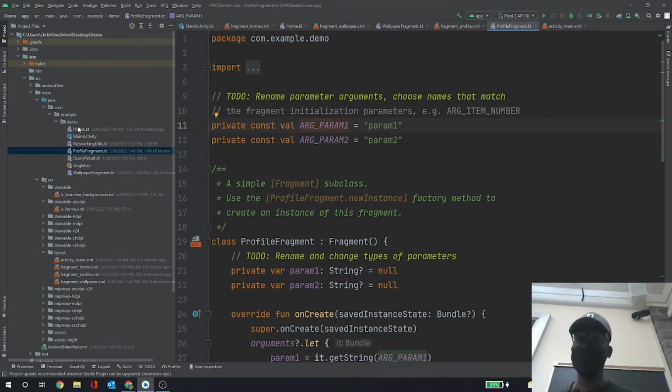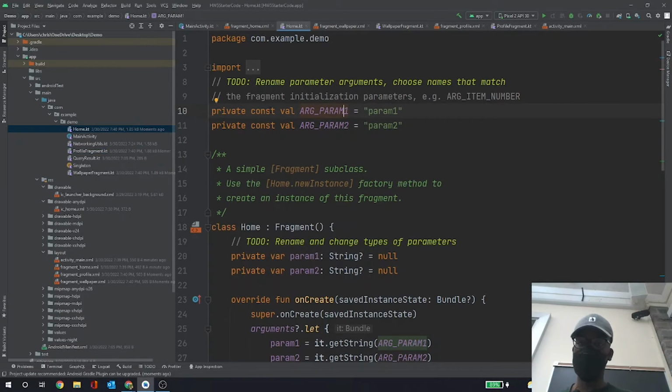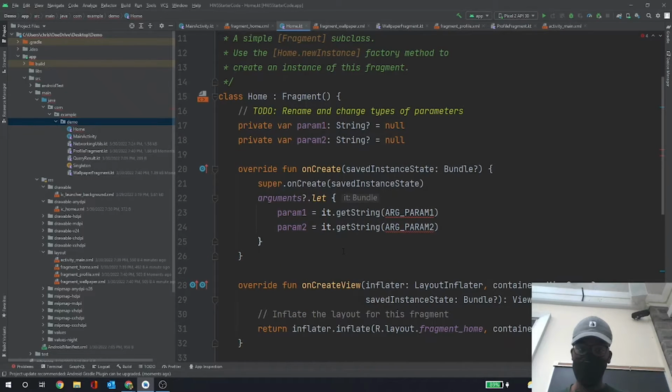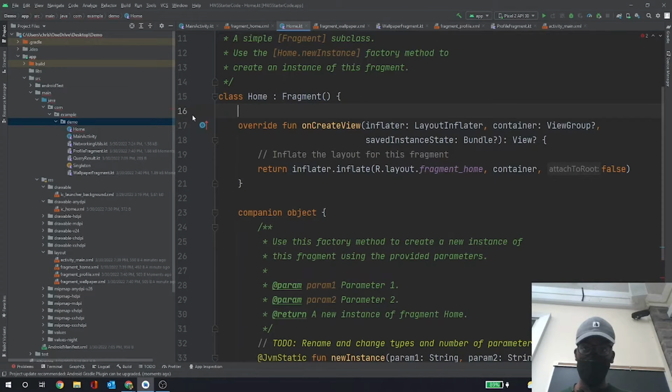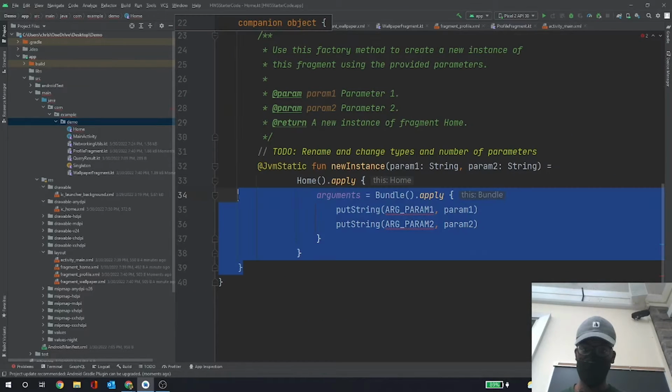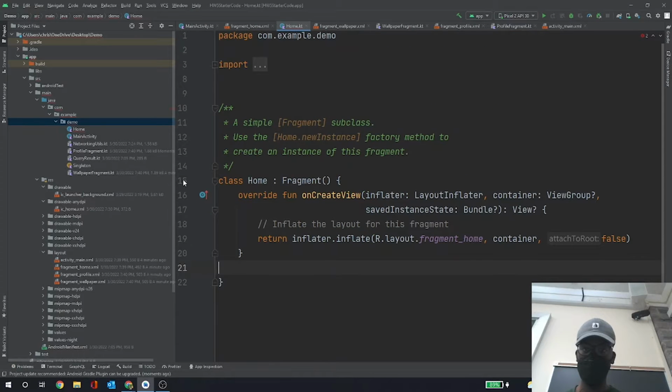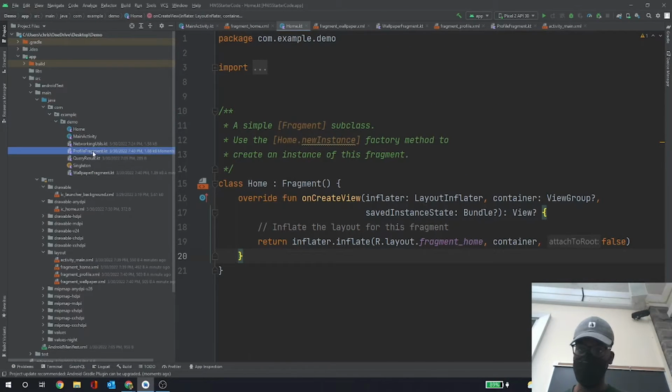Actually, I want to change a lot of these. Today I actually won't be using these argument parameters here. I'm just going to get rid of a lot of them. I'll also get rid of this too, and the same thing for the rest of them.